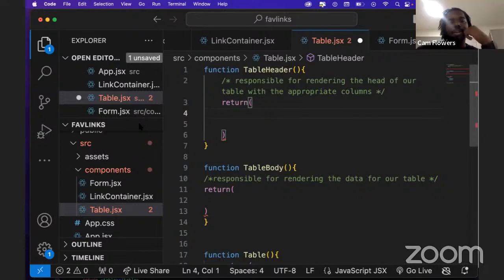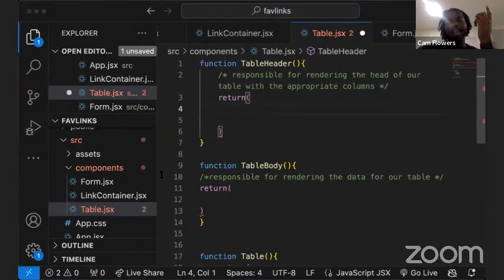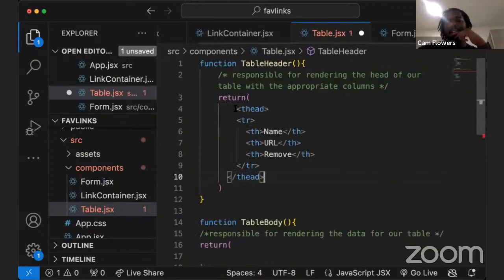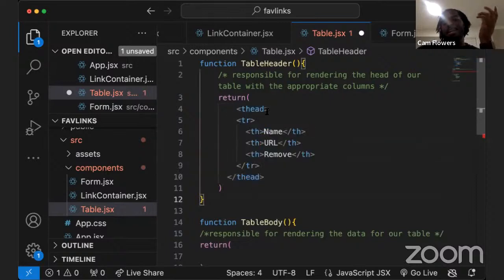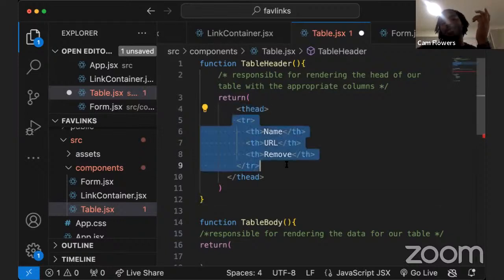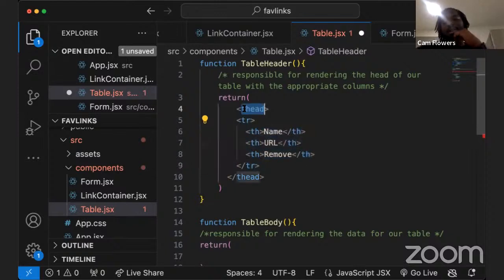So to do that, we're going to make use of a couple HTML elements. I'm going to go ahead and copy them in here, and then we can talk about what we're seeing in a second. So for the table header, we're going to create a table header using the table head element. So there is a table head element, and there's a table body element in HTML. Those are container elements if you're going to separate your head and your body in your table. You could use the table head element to create a table head.